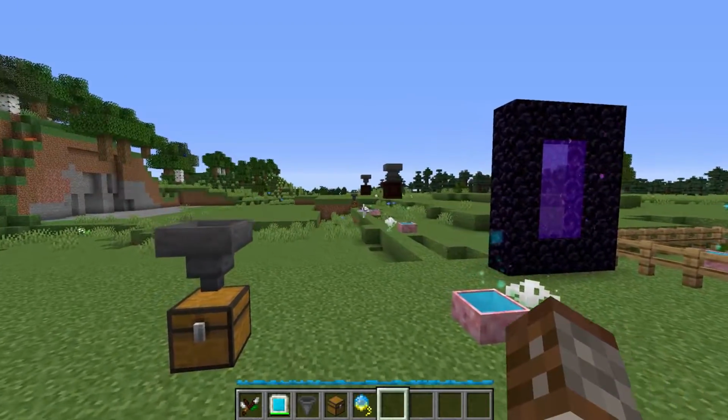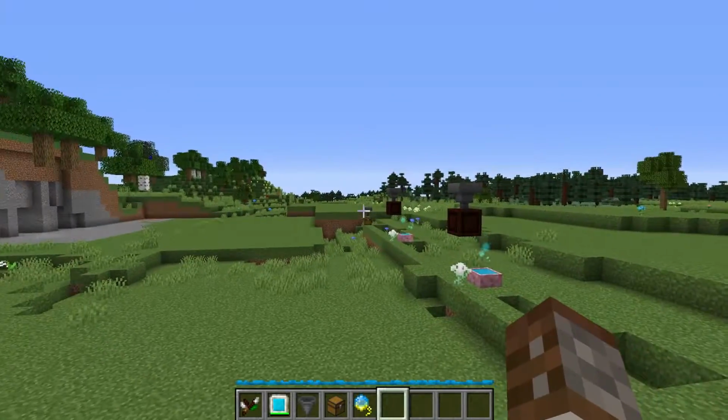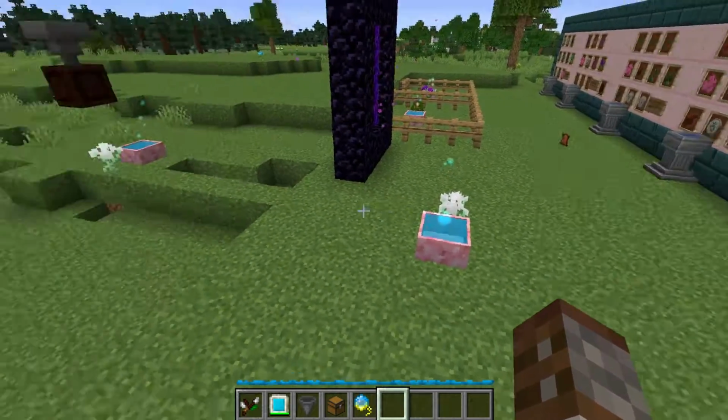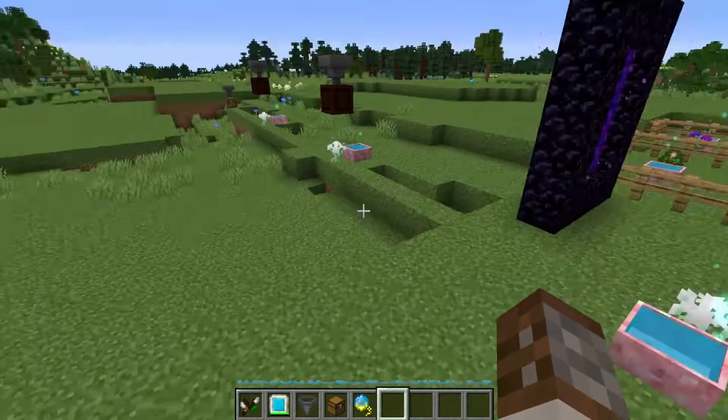It is still pretty slow. It probably is better to use, say, if you have Mekanism installed, pipes or something. It would be a lot faster, but if you're playing with purely Botania, this is quite a cool way of doing it instead of having to use water and basically the flower that blows stuff around.